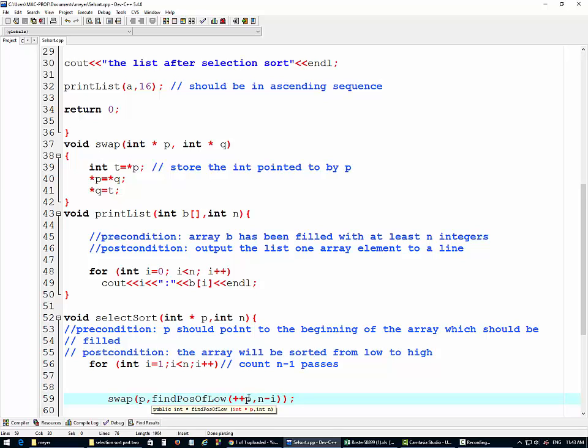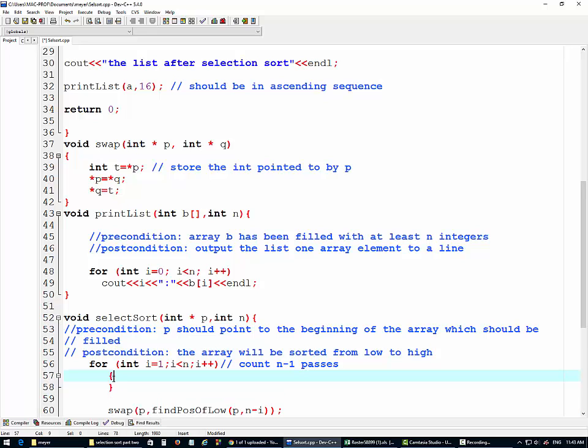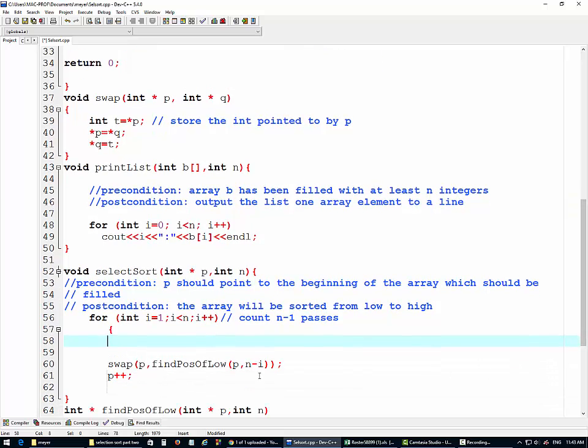Swap P with parentheses. Yeah, that's probably the problem. Let's just leave that in there. We'll do that increment down here and put the squigglies back. I hate to put the squigglies back, but I don't see any way around it. Probably is a way around it, but for now I don't see a way around it. So we'll just do it this way, and I believe this should work.